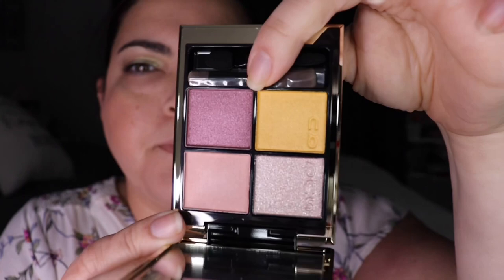And then let's go with the quads, which is the next big thing. I picked up both quads. I couldn't decide which. I'm not going to make the same mistake, so I'm going to open one by one. This is Shou. Okay, it's Shou Jutsuki. There you go. S-H-O-U, then J. Shou Jutsuki. Okay, these do say the names in the back. Shou Jutsuki number 123. I love the packaging. Ooh. This is the one with the purple and the yellow. It's gorgeous. That shimmery champagne color is so pretty.